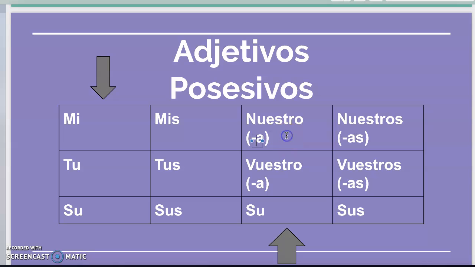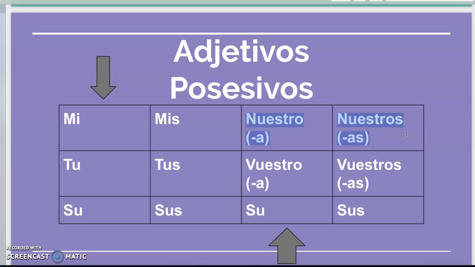All right, so now we're over here on the right side of the chart. Now we have little endings in parentheses. Why? Again, gender and number. So we could have nuestro, nuestra, nuestros, nuestras. Now we don't need this box right here, the vosotros form, because that's typically used in Spain, so we're not going to put a lot of emphasis on that box. But it will work the same way as the rest of these boxes, but it's referring to a different person. So we have things in parentheses based on gender and number. That's nothing new.